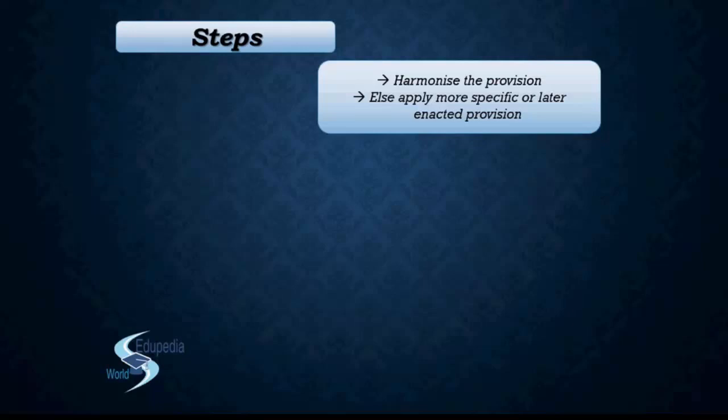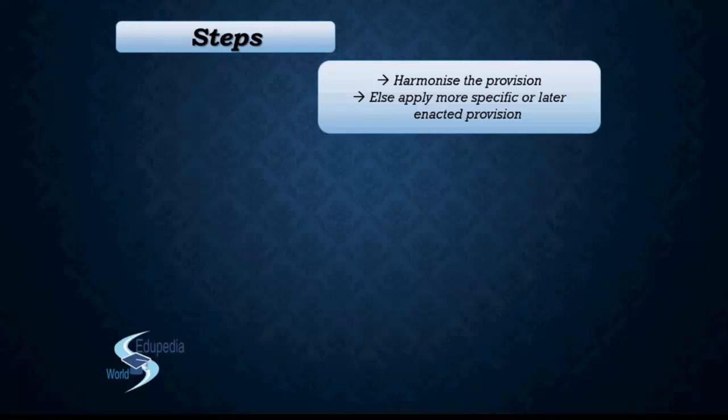But again, when you talk about a specific thing in that power, but you have a different section relating to that specific thing, whereas the section in the power of the director is a general section. So in that you will see which is the more specific section, and you apply the more specific section. You avoid the general section, the general provision. And even if that is not possible for you, then just look at which section was enacted or amended later.